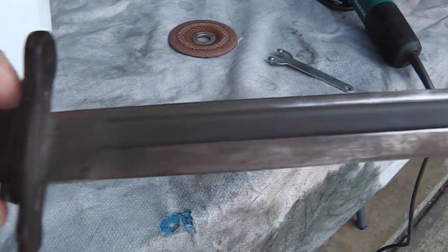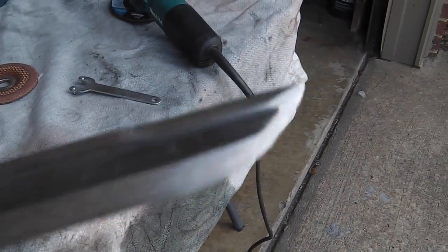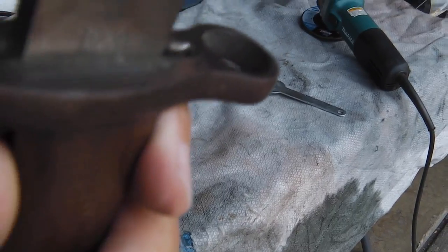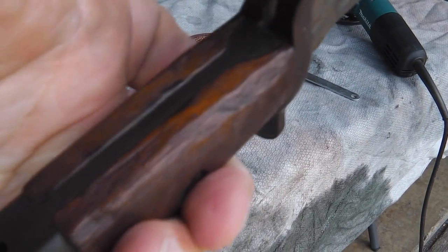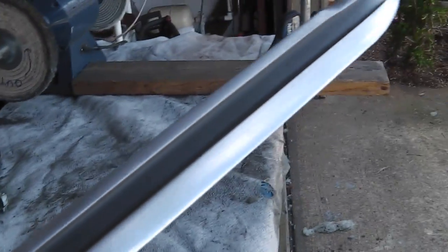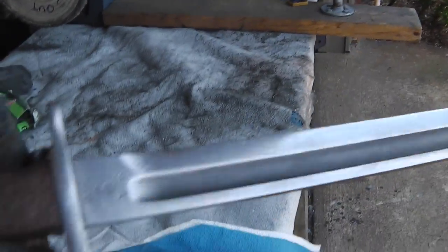Okay, here's the before. Uh-oh, I'm being attacked by the fuzz. Well, we're done with the cleanup. Now we just got to do the buffing to it.